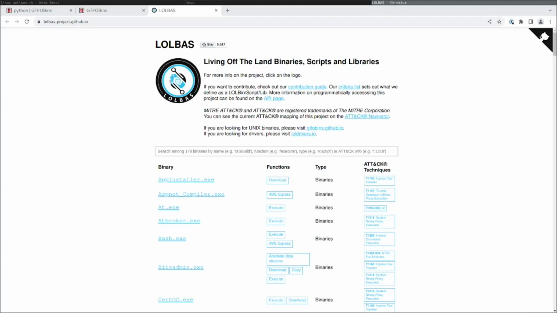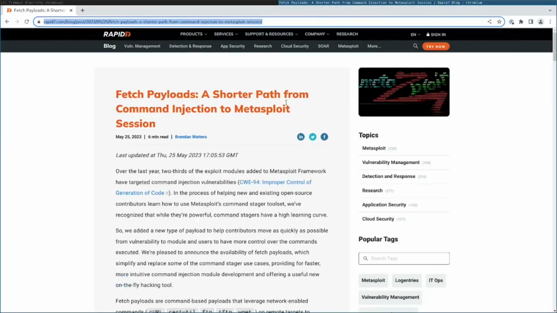fetch payloads. Sorry, I'm pulling up the blog now so I can actually reference this as I talk. Cool. So fetch payloads, a shorter path from command injection to Metasploit session. Fun title.